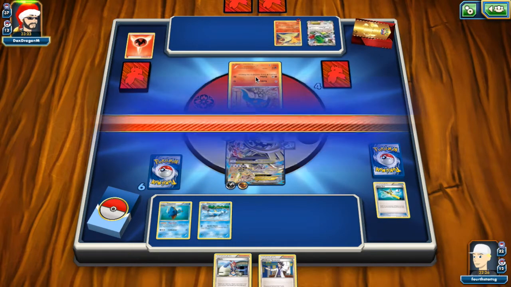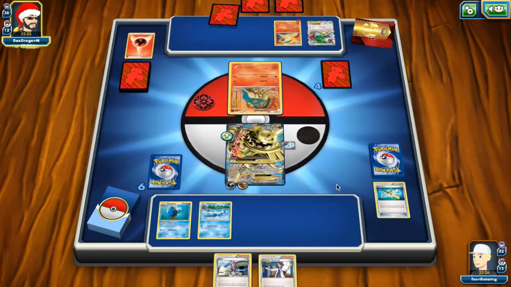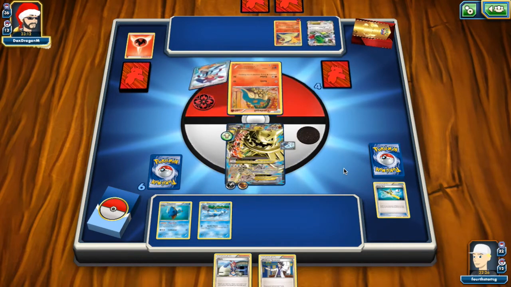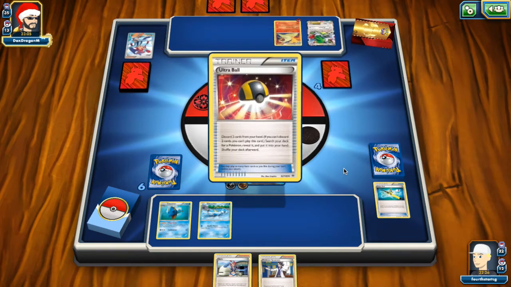No, so hopefully he doesn't find an energy off of his draw or something to kill our Mega Steelix. But Typhlosion is one of those matchups where, if they can get it out, it takes so long to power this up. Hopefully there's nothing he can do. Yeah, he's probably gonna Skyla for a Float Stone, Escape Rope, or an Ultra Ball. Guess he can go for a Shaman, yeah.